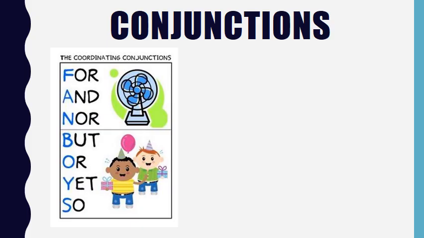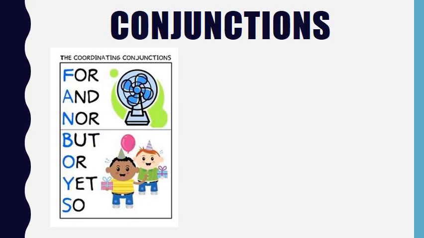Now we are almost done. The next part of speech is called a conjunction. There are many different conjunctions, but today we are only going to focus on the most common form, the coordinating conjunction. These conjunctions connect two words or phrases together. It is easy to remember the different examples of coordinating conjunctions because they spell out the word fanboys. For, and, nor, but, or, yet, so.